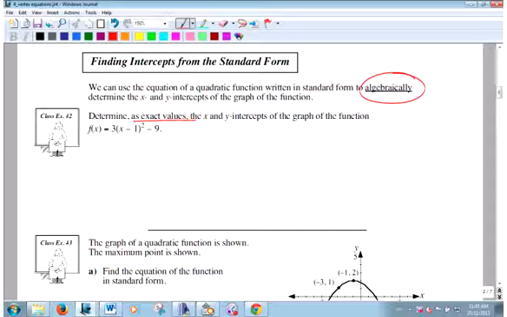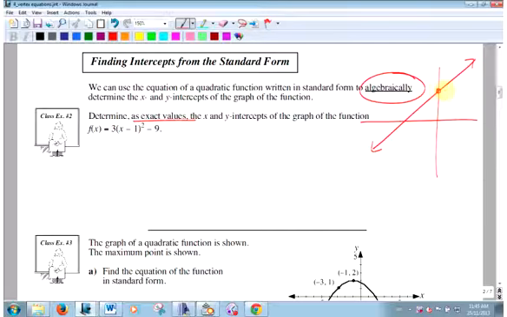Radicals. No decimals, right? No calculator, radicals. Find the x and y intercepts of this graph. Okay. In grade 10, I told you 17 times, this thing has two intercepts. It's got a y-intercept and an x-intercept.